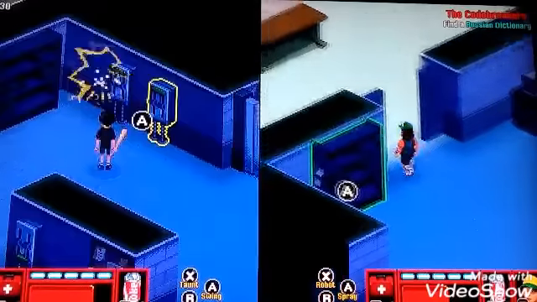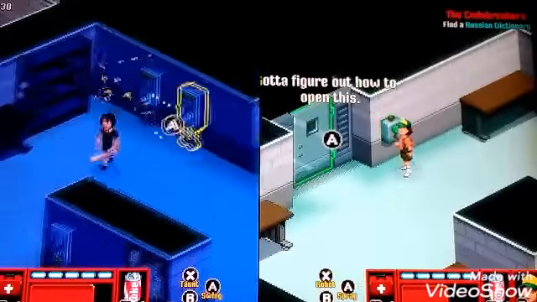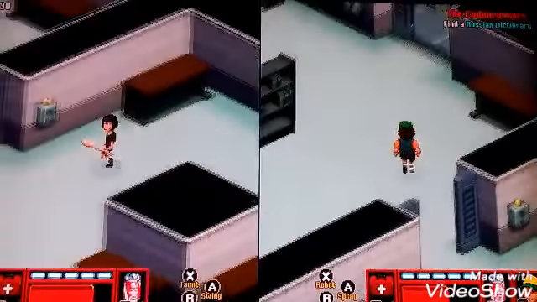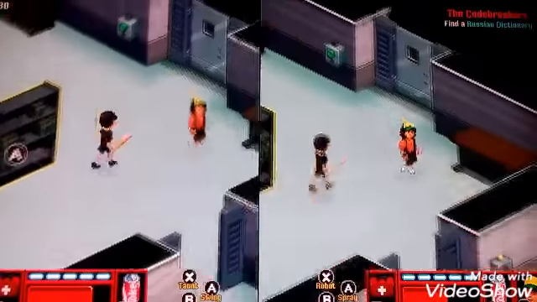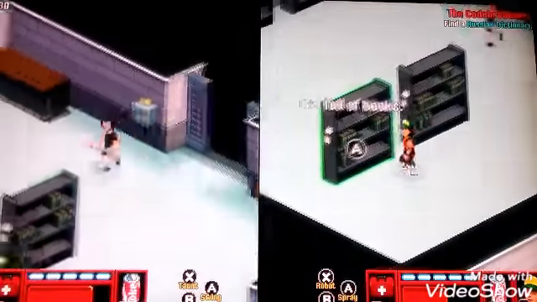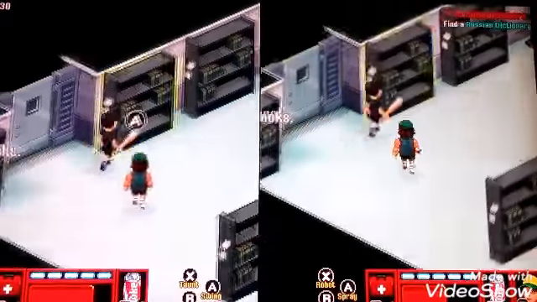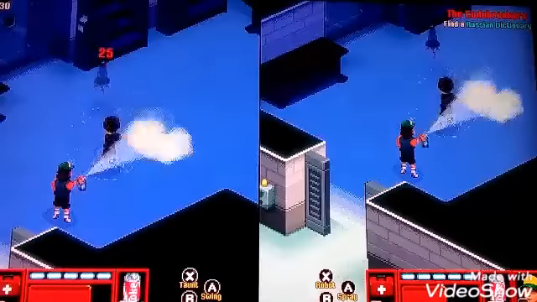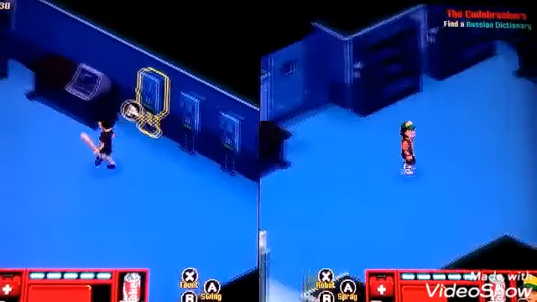There, power's on. Oh, poo. There we go. What was that? Rat hit you. That's open. So I opened this door over here. Sorry, I didn't mean to go on that.